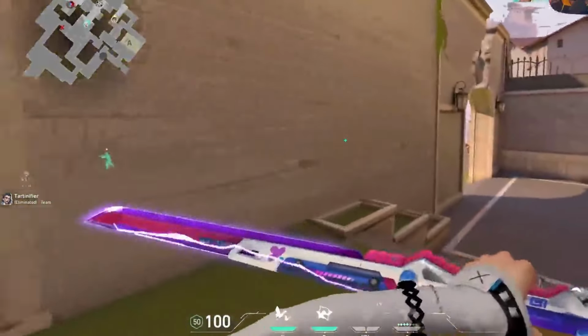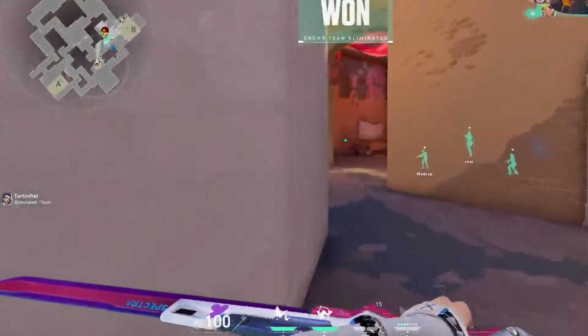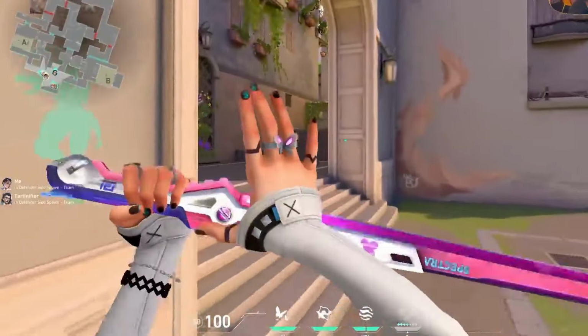Bait peeks that I hit the Clove 70. One enemy remaining. Like Gecko, you see what happens when you fight? Holy sh! Stop playing so scared. You guys know this is a team-based game, right?